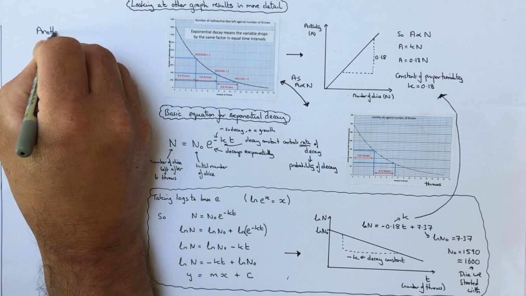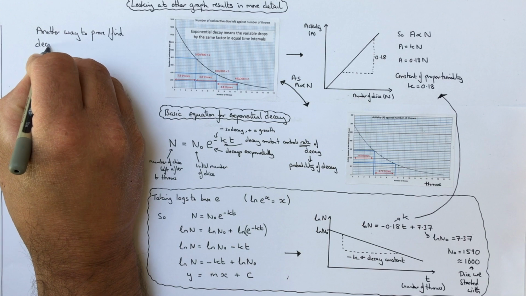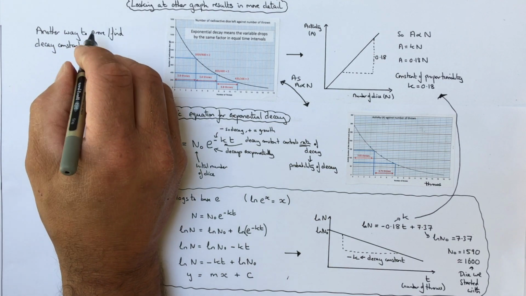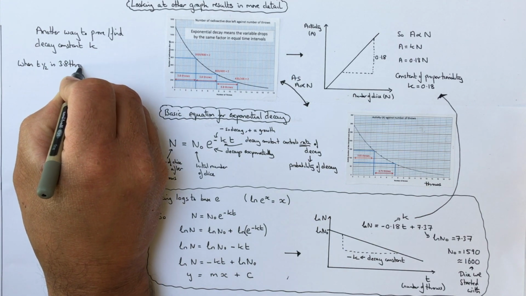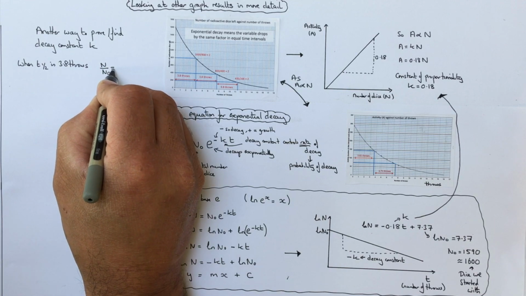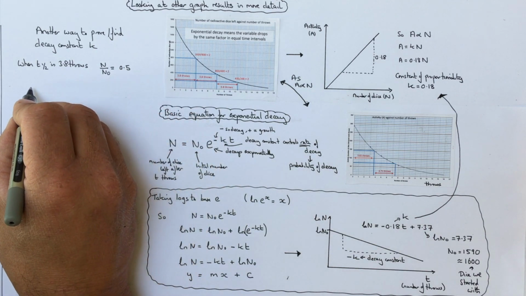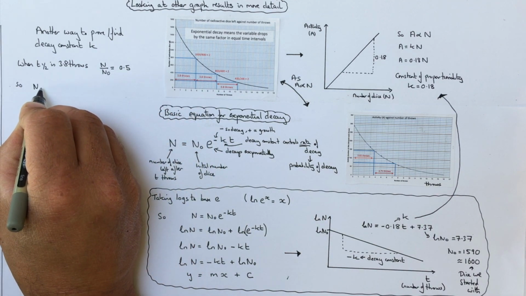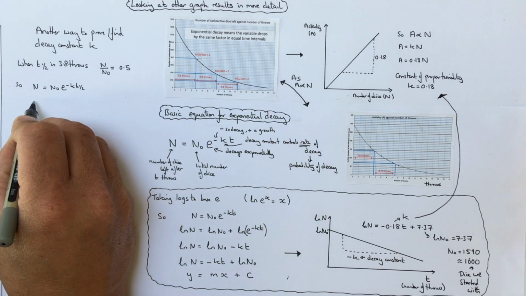Believe it or not, there's even another way of finding the decay constant using our original graph, where we got the half-life of 3.8 throws. So when the number of throws is 3.8, then we have only half the number of dice left. So the number of dice now divided by the original number of dice is 0.5. Knowing exponential decay, we have N equals N0 e to the minus k t to the half, where t to the half is the number of throws needed to get rid of half the dice, which is 3.8.